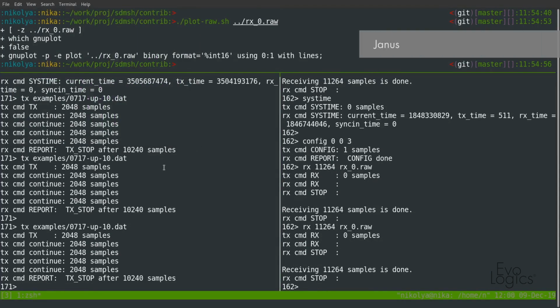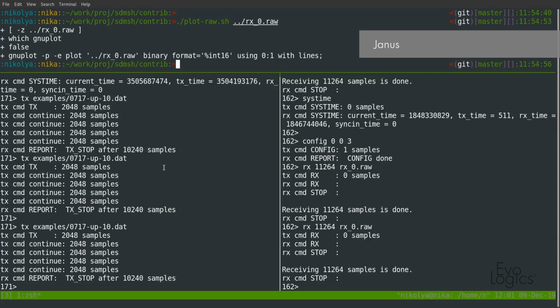Next, I would like to demonstrate our implementation of JANOS protocol and SDM modem. JANOS is NATO standard for underwater communication. It is defined in 9.44 till 13.44 kHz frequency range. Therefore, our 717 modem is well suitable for implementing this standard as it operates in a wider range.